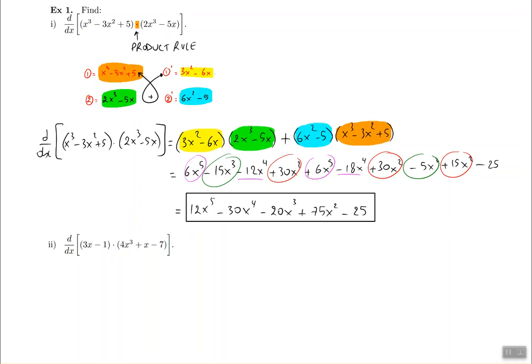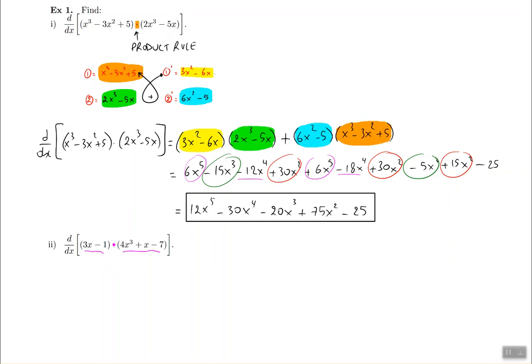So again, I'm continuing the work on example number 1, part 2, and we are asking for the derivative here. And again, how do you know whether you need the product rule or some other fancy rule? The way to figure out whether you need the product rule or not is to look at what's in the middle right here. It's a little dot, which means it's a product. Are there x's before? Are there x's after? If the answer is yes, then you will need a product rule basically.